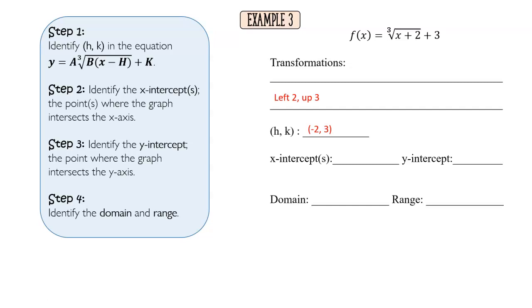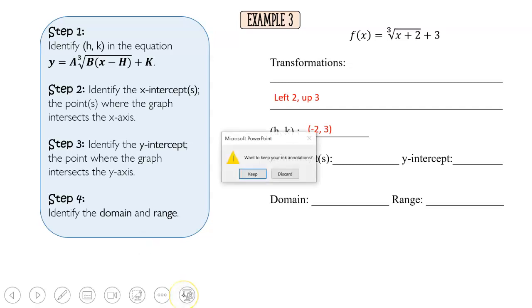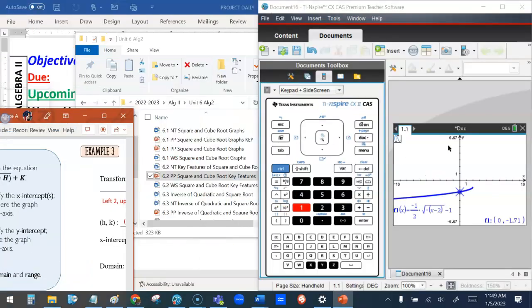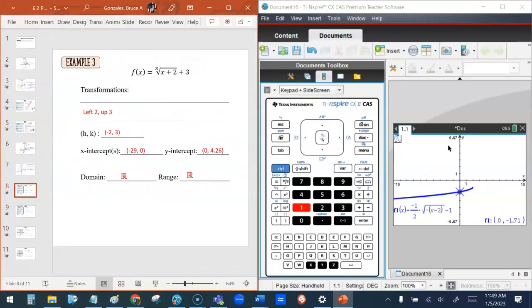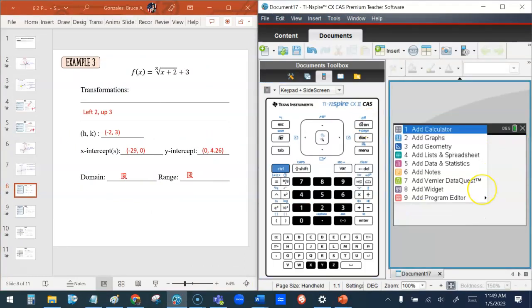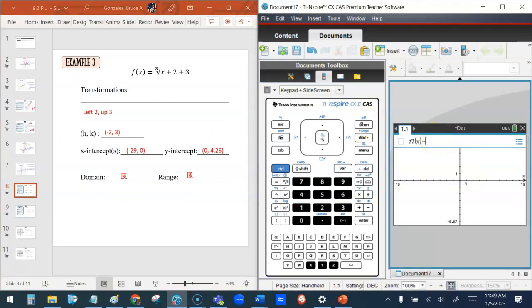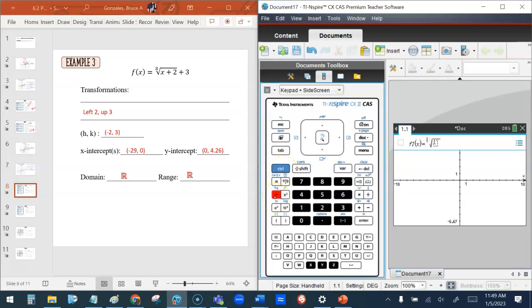All right, now, what we're going to need to do is take this and put it in our calculator so we can get our intercept. So let me drag this over here. By the way, if you weren't here or you forgot, how do I make a cube root? What buttons do I press? Before the caret, we press control. So control, caret. And if you hit control caret correctly, you'll have a little box right there for the cube part of the root.